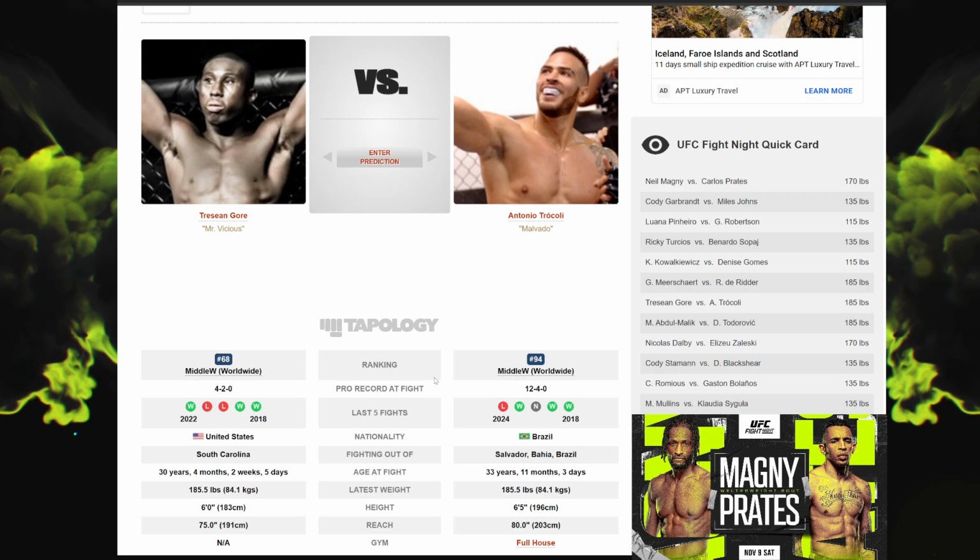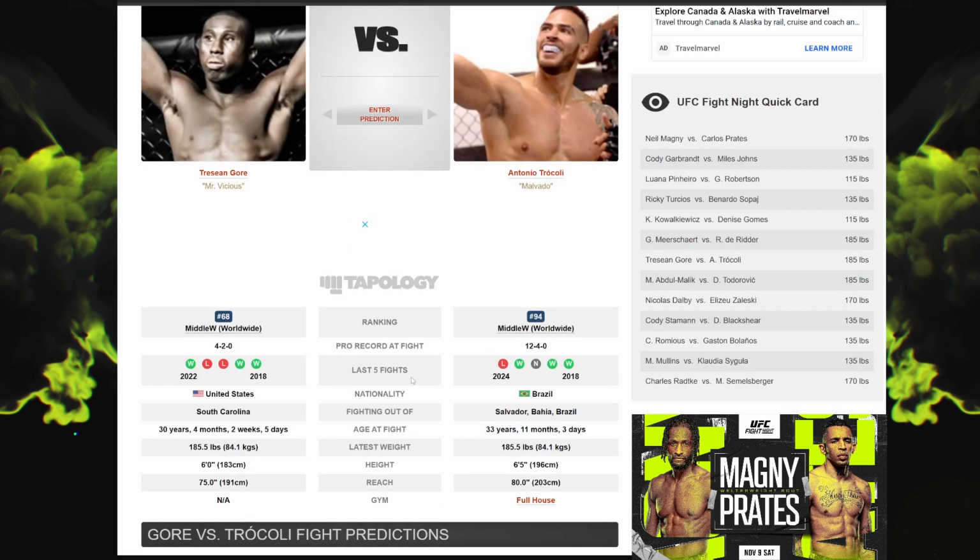That's a 50-50 fight. I do feel like Tricoli may be the better. Yeah, he definitely is a little bit better striker than Gore, and he's been more active too, Tresean Gore. I don't know if Tresean Gore is going to out grapple Antonio Tricoli. He might do, but I don't know. Because at the end of the day, he hasn't fought for 2 years as well, and he got knocked out by Brandage. That's also not a good look. I don't know, man. I really don't know.